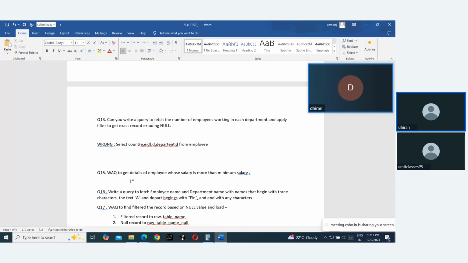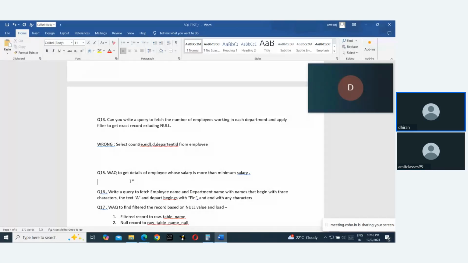Okay. Write a query to get details of the employee whose salary is more than the minimum salary. I think this is a straightforward query, Amit. Which one, number 15? Yeah, what is the query?